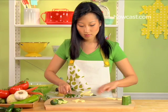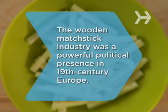Did you know? The wooden matchstick industry was a powerful political presence in 19th century Europe before the advent of electricity.